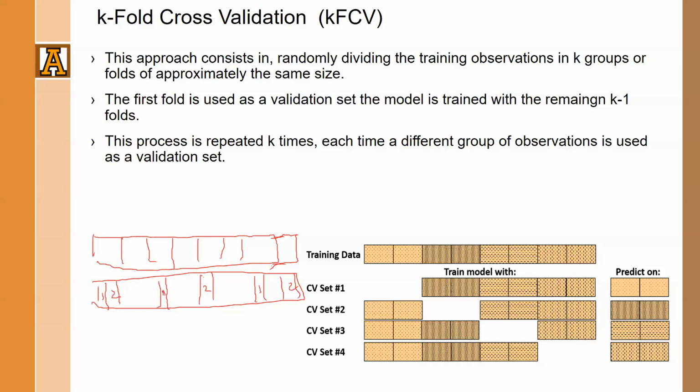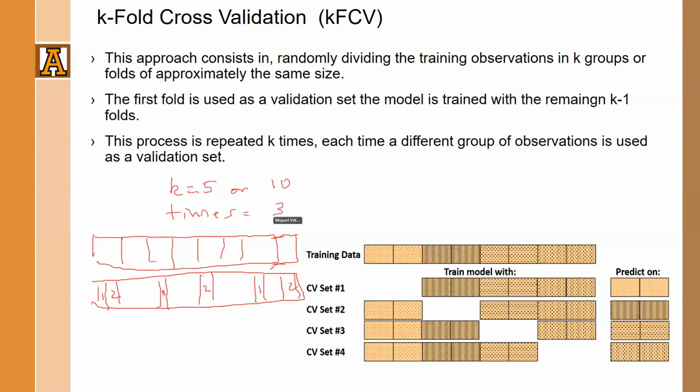So the combinations that are advisable: I use either k equal 5 or 10. Those are the common splits that we do, 5 and 10. And the number of times that we repeat the process, at least 3.